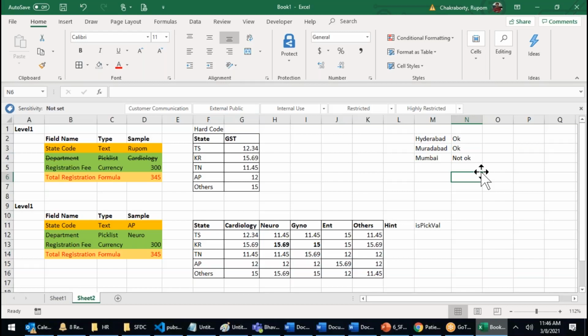RC Chakravarti is an abbreviation, but a name should be something: Raj, Ram, Chandra, Mohan. So my requirement is to validate that the first name should not be less than 3 characters. How should I do it? Let's do it.